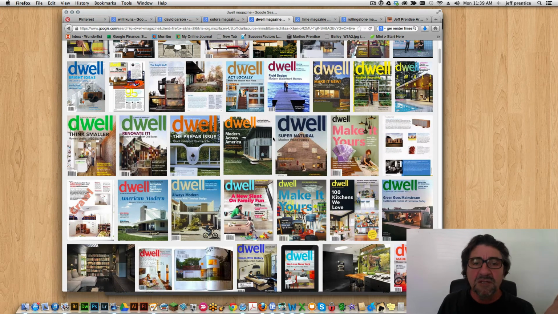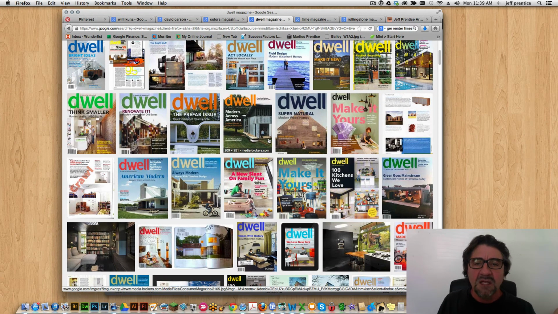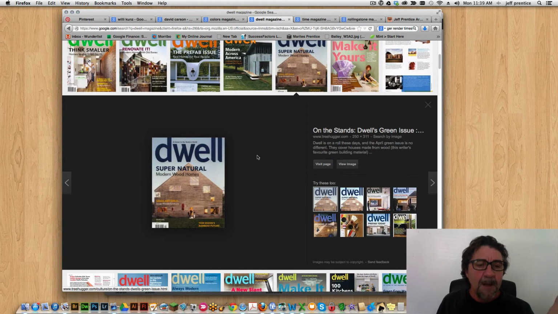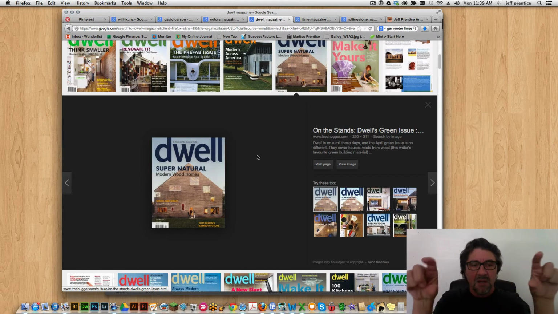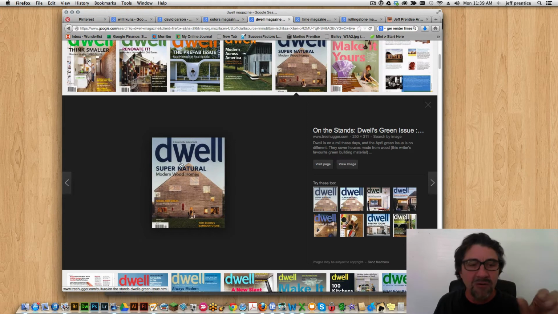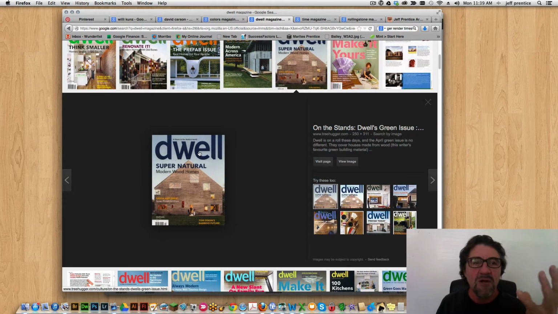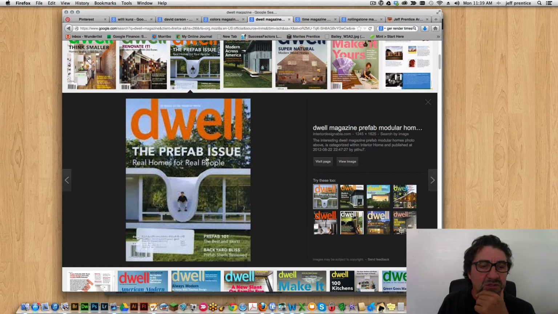Here's Dwell. This is an architectural magazine. And I think what you're going to see here, again, is that very nice kind of not symmetrical layout, but the grid. They're going to use the grid. They're going to place their headline and their subheader. Notice the subheaders are off to the corner. If you were married to symmetry, what you would do is center everything. For example, here you can see the name of the magazine centered, right? And then under it, you can see the little subheader there, centered. But where's the subheader? Off center.